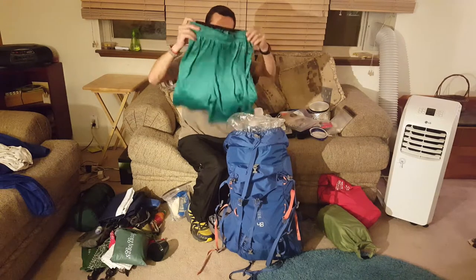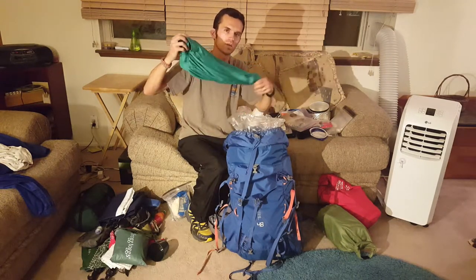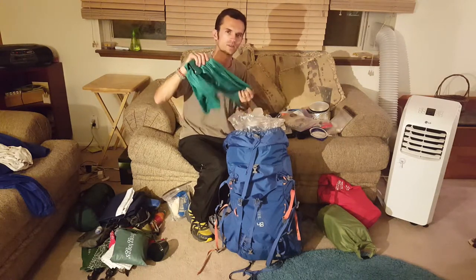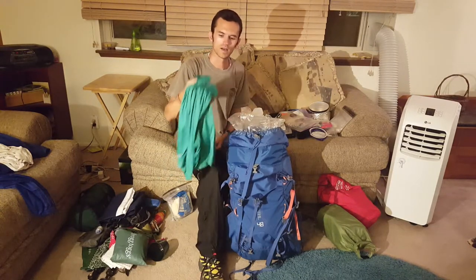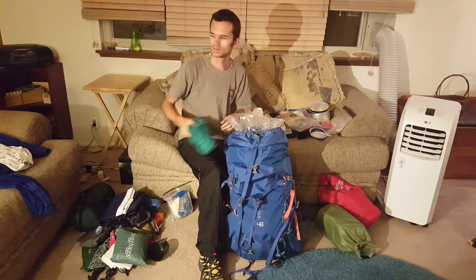Just a pair of gym shorts. I can wear this around camp if it's warm out. If there's a lake that's worth jumping into, you know, I can throw these on, go for a little swim. And if it's unusually warm out at nighttime, I can just wear these to bed.